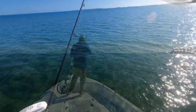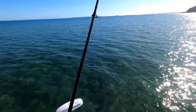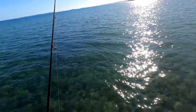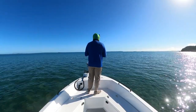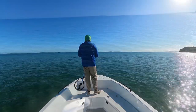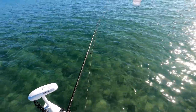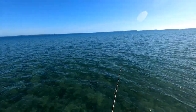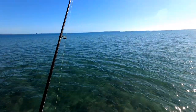Now there's a lot of people out there with different theories about it. I'm no scientist, so I don't know for sure, but I've definitely caught a lot of flathead and there's a lot of those hookups around those areas of the fish, and I think it is to do with a bit of a blind spot. I think the way their eyes are positioned, they're ideal for sitting on the bottom and looking up, but I think they have a bit of a blind spot when they get really close to something. That's probably why they're so aggressive in the strike. They probably just throw everything at it, hope to get it down in that big mouth of theirs.